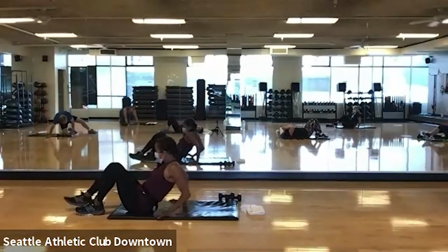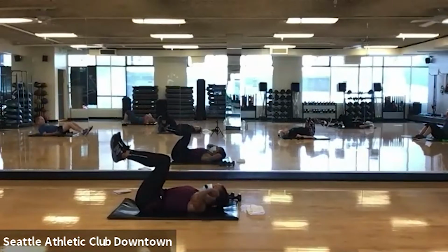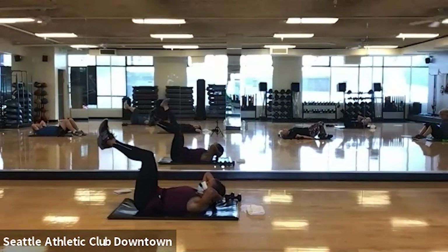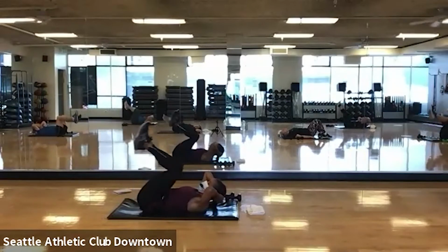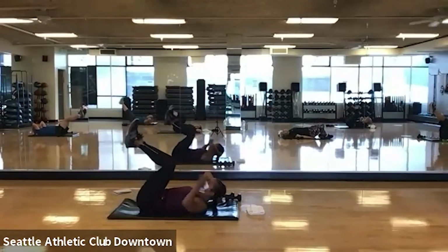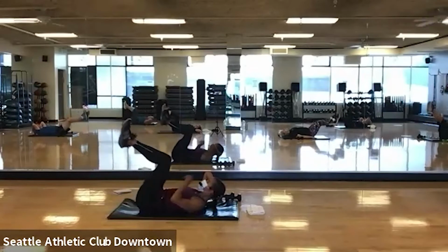All right, we're gonna start actually in that tabletop position. So what I'm looking for is a leg press from here. So I'm in that tabletop position, and I'm just going to leg press and bring it back in. Now, if you would like extra, when you come back in, you can take those hips and pop them off the floor and pop. Otherwise, just focus on your leg press. Every time the legs go out, your core feels tighter, right? Because you're holding those legs.